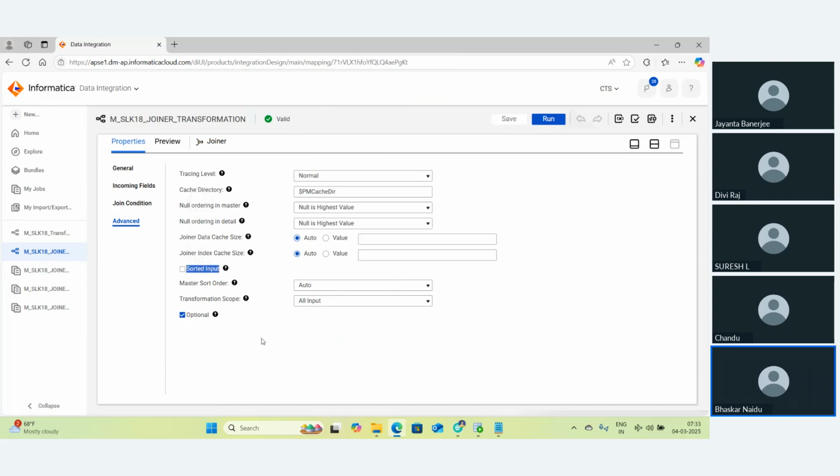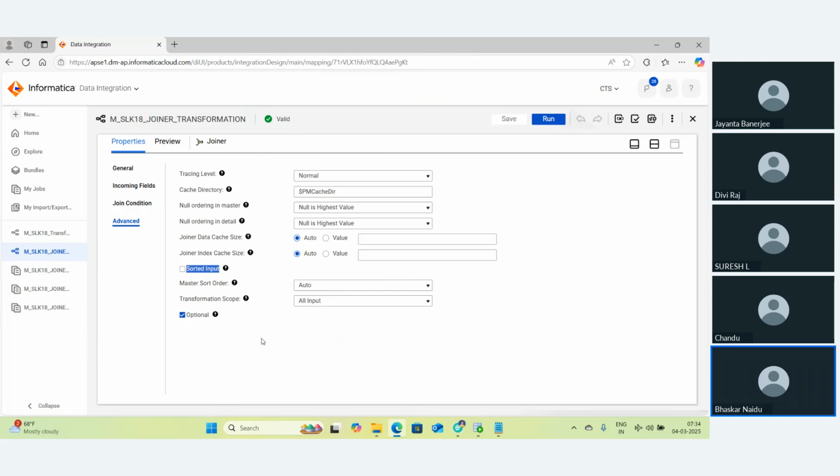Whenever we have huge volumes of data, we want to improve this joiner transformation. The master cache will be built on master, and that itself is taking more time. Like to build a cache, it is taking more time.